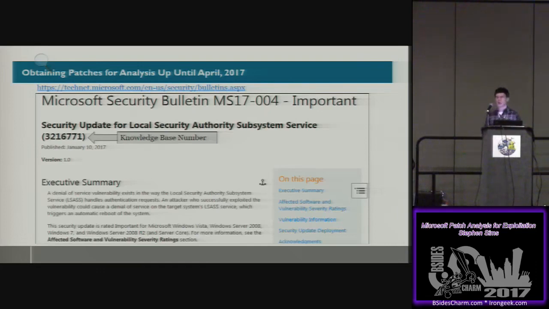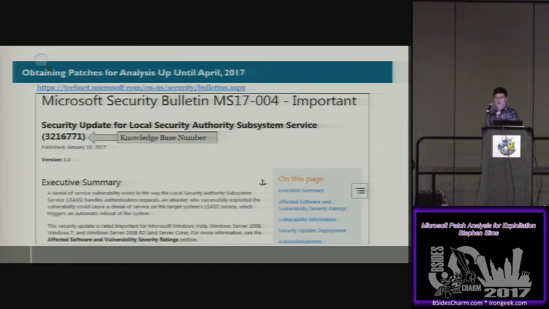And if you were to scroll down, you would see the patches that you could download. Now, it used to be those were the patches for that specific knowledge base number, that specific vulnerability. But now it's cumulative, so you can't typically just download one patch. You're getting every patch that's associated with that month's update, or if you're dealing with Windows 10 and where Microsoft's going forward. This changed in October 2016, when Microsoft tried to roll this same kind of cumulative update out for Windows 7 and Windows 8.